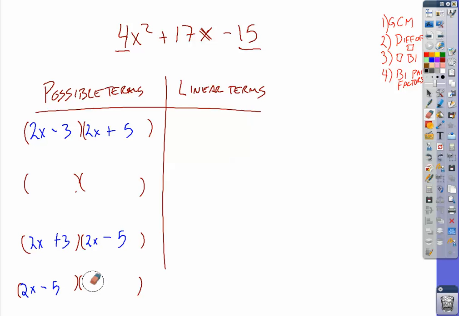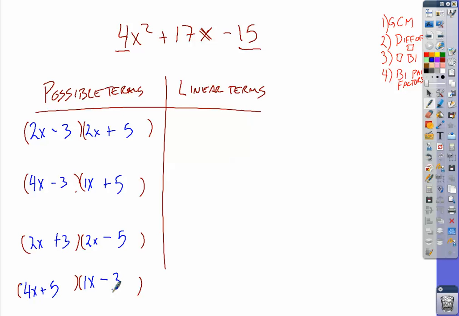So I'm going to hold off on these. What other options might I put in there since we're looking for options? Joe? 1x times 4x. Okay, so we'll try a 1 and 4. And so then let's bring this down. So we have negative 3 and we have positive 5. We'll flip them. So we have positive 5 and a negative 3.